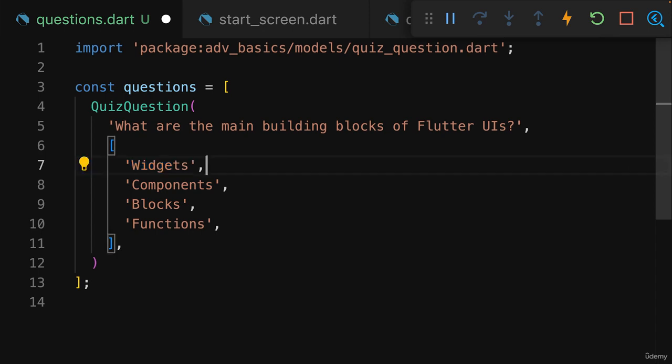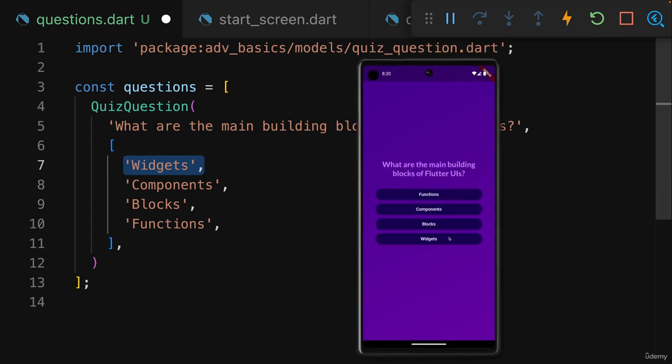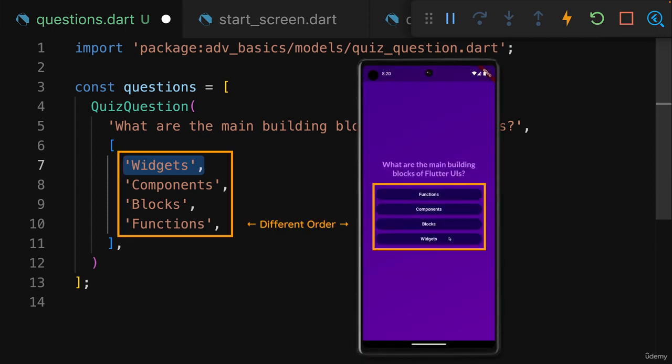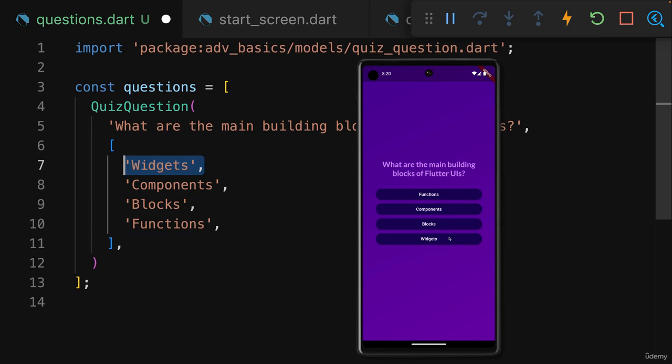And to make sure that we later know which answer was correct, I'll make sure that it's always the first answer in this list of answers that is the correct one. And to make sure that our quiz doesn't become predictable, we'll shuffle these answers before displaying them on the screen. But internally, the correct answer will always be the first one in this list of answers.